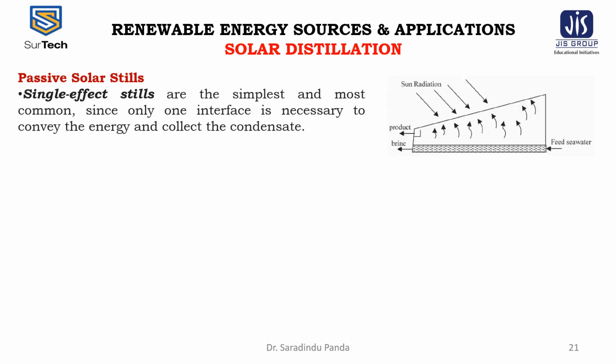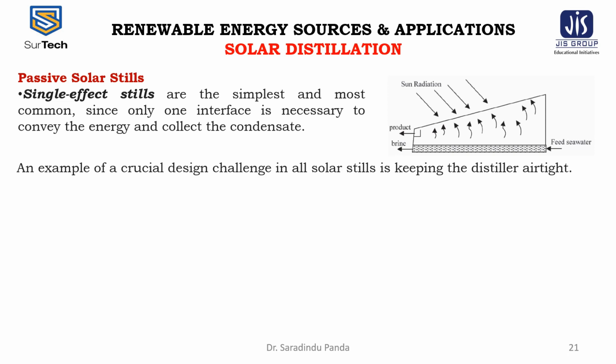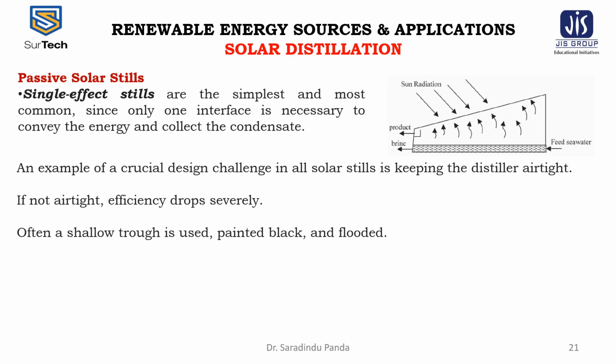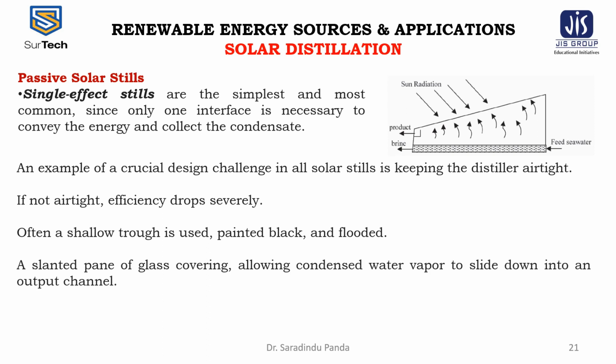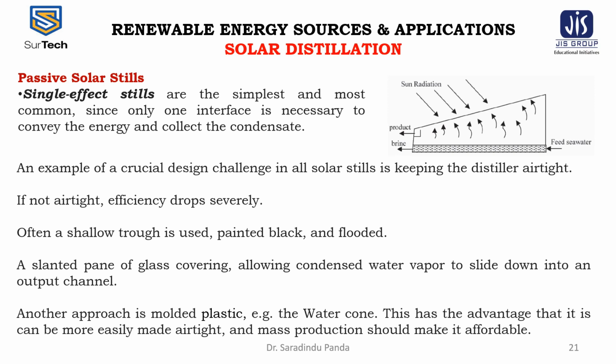The single effect stills are the simplest and most common, since only one interface is necessary to convey the energy and collect the condensate. A crucial design challenge in all solar stills is keeping the distiller airtight. If not airtight, efficiency drops severely. Often a shallow tray is used, painted black and flooded, with a slanted pane of glass covering it, allowing condensed water vapor to slide down into an output channel.